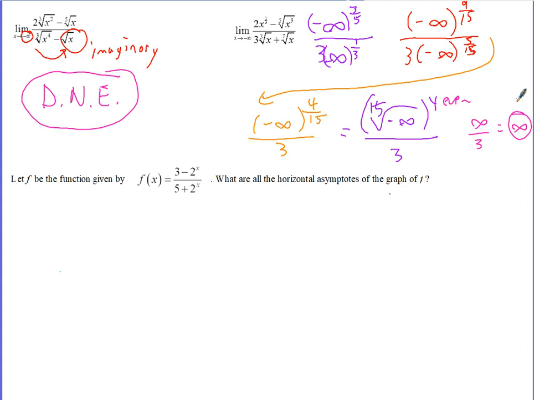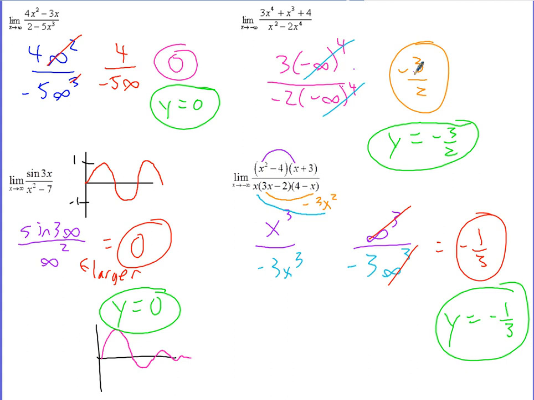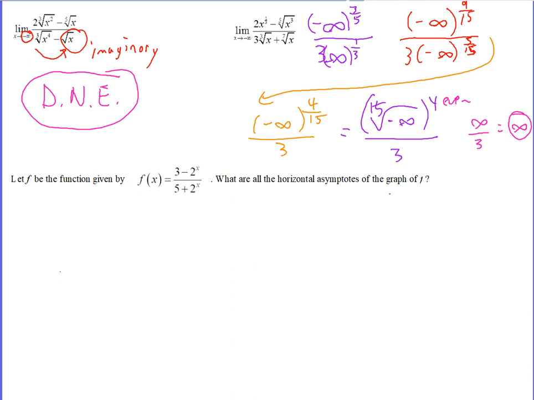Right. So all these were just given as limits, but sometimes you might have to realize that that's what you're supposed to do. Remember, on all these where we had specific numbers, like 1/3, negative 3/2, 0, 0, we had horizontal asymptotes. So if you're ever asked, let f be this function, what are all the horizontal asymptotes of the graph of f? You have to realize the way to find those is to find the limits at infinity and negative infinity. Limit as x approaches infinity would be 3. Sorry about that.